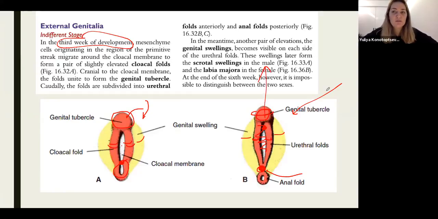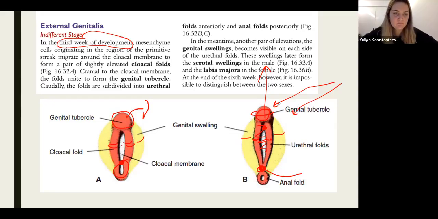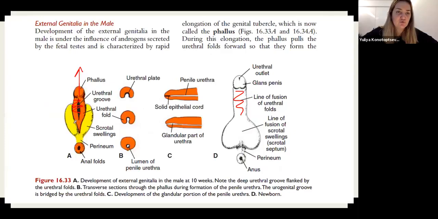Could you tell me what is the reason for elongation of the genital tubercle? Like what causes it to elongate? Yes. Dihydrotestosterone. Yes. Dihydrotestosterone is going to be actively responsible for this elongation of the genital tubercle. What will the genital swellings become in a man? They will become the scrotum. So they will come forward. We'll talk about it next class. They will come forward, protrude downwards, and create the scrotum itself.